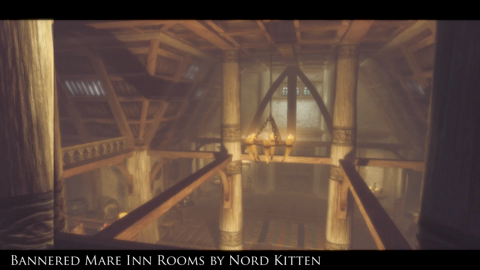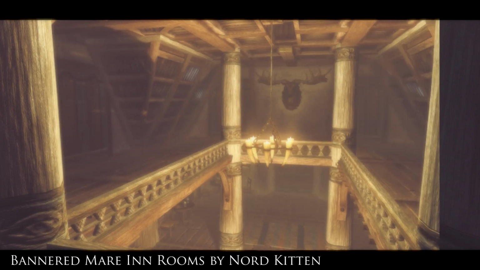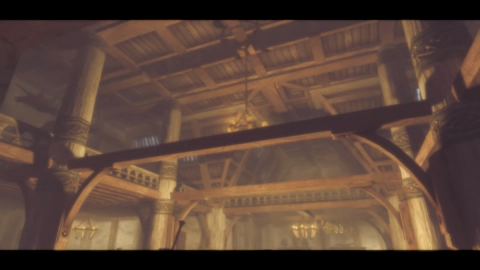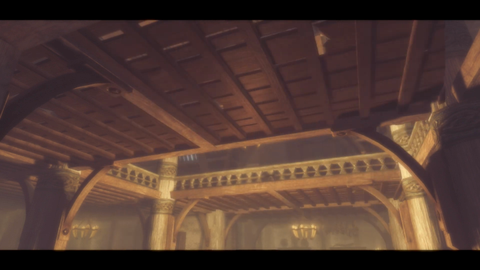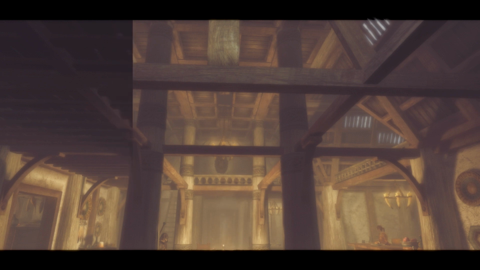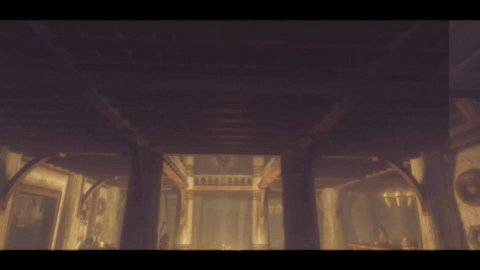Next up is a mod that adds new rooms to the Bannered Mare in Whiterun. There is still just a single room for the player to rent, but now there are extra rooms upstairs which just give the impression that the Bannered Mare is a proper inn in a town, rather than seeming just a single room rentable place. It didn't really seem as realistic as it could be. Remember, this mod will probably conflict with any others that change any interior aspect of the Bannered Mare, so keep that in mind.